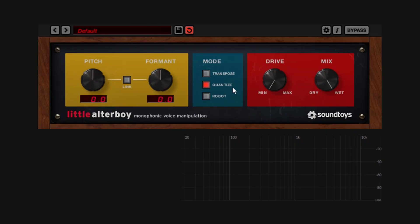The Quantize mode tunes your input to the nearest chromatic semitone, and it does it automatically and as quickly as possible. To describe how it sounds, it's kind of that auto-tune style moving of the pitch — it gives you that effect. I'm all the way wet. Going to maybe pitch — it's just kind of moving. If I do Transpose, it's more static. But Quantize gives it that auto-tune quality, trying to tune it to the correct pitch.